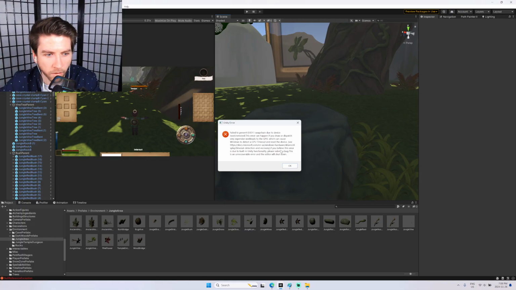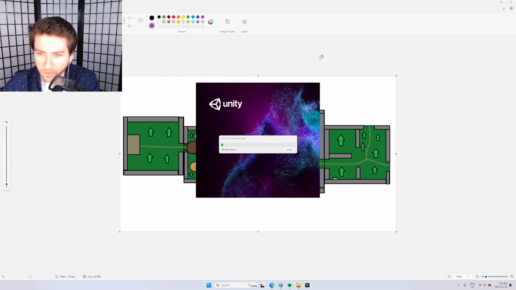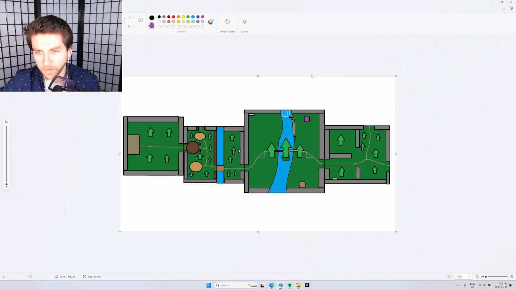Whoa. Oh shit. My stream's still up? Yeah. Okay, the grass has crashed Unity. Damn. Okay. Well, while we wait for that to open, this is the map that we're trying to make.